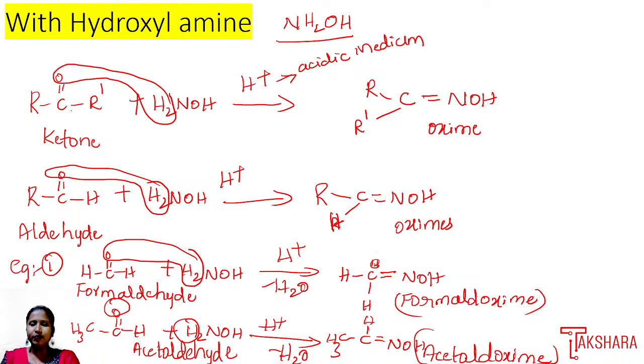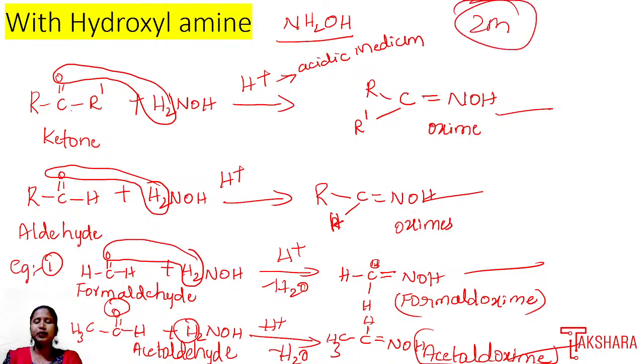Now see, when the aldehydes undergo the reaction with hydroxylamine, the respective aldoximes are going to form as a product. So these are the reactions which are important for the exam. These questions you may also get for 2 marks. In the board exam, there is a chance these questions are asked for 2 marks.